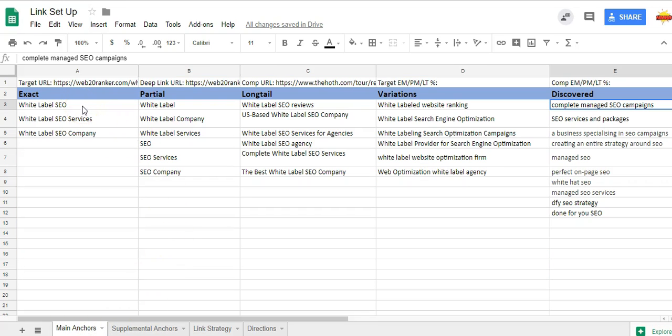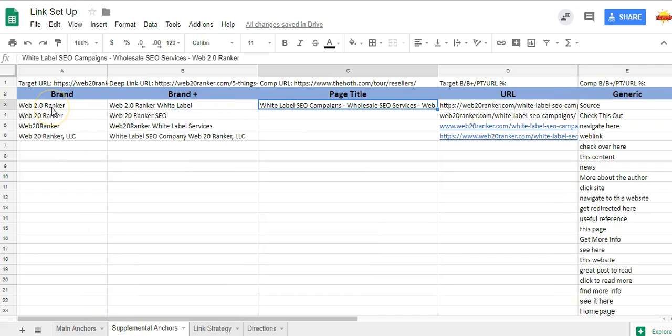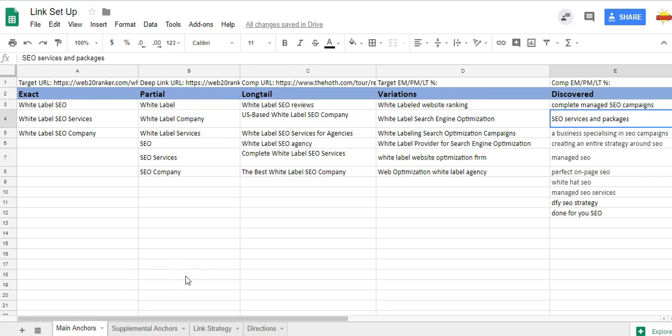But this is very, very simple. Link 1, link 2, link 3, link 4, link 5. If they get niche placements, link 1, link 2, link 3, link 4, link 5, right? And then if they got more brand links or whatever, they get link 6, link 7, link 8. And suddenly you have a very, very good, very powerful anchor text strategy that you're employing. You won't over optimize using this.